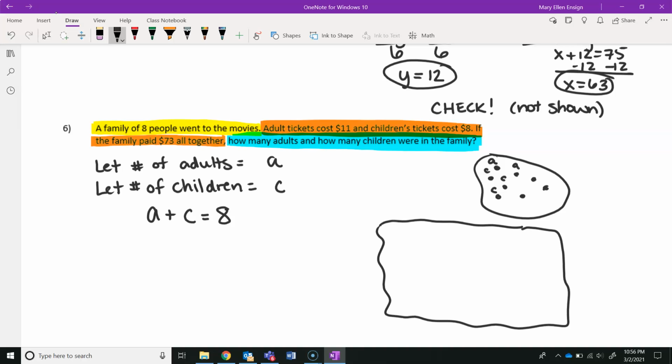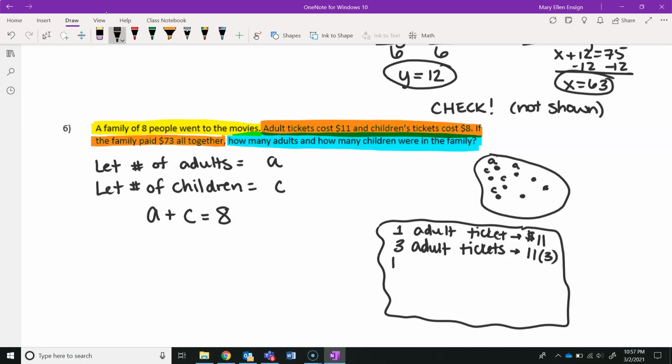What if I bought 1 adult ticket? Well, from up above, it says 1 adult ticket is $11, okay? What if I bought 3 adult tickets? Okay, well, think about how much money that would be. And you might just say, oh, it's going to be $33, right? But how did we get that? Well, we did 3 times 11. 3 tickets times $11 each. Okay, actually, I'm going to write that the other way. It doesn't really matter mathematically, but we'll make it a little easier in a minute. So I'm going to have $11 per ticket times 3 tickets.